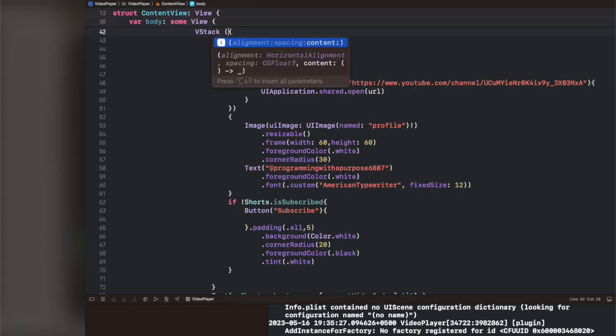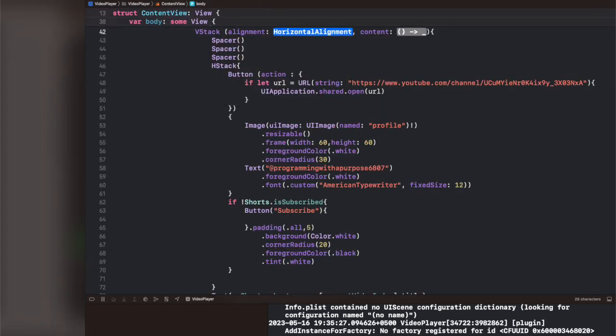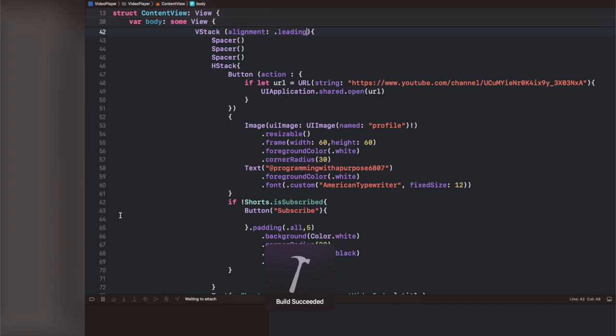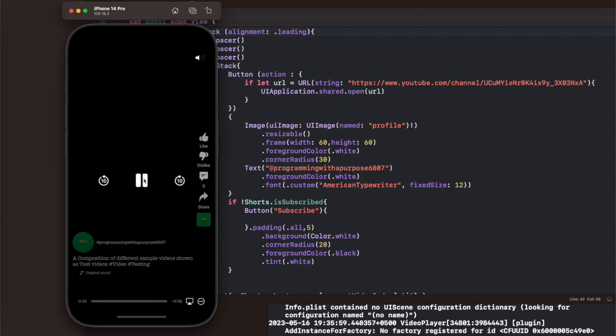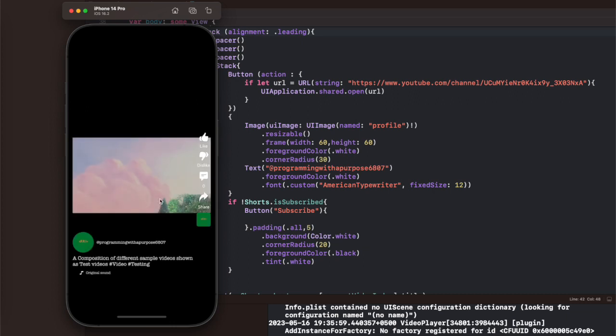So you have seen there is an issue with the UI, that the channel button with a channel logo and a text button that we have added initially has some padding on its left side, which does not look good. So for that we are going to set the alignment as .leading in the VStack that encapsulates that HStack. So that is going to place all these things on basically the left aligned side, and that is going to improve the UI. So see the change.